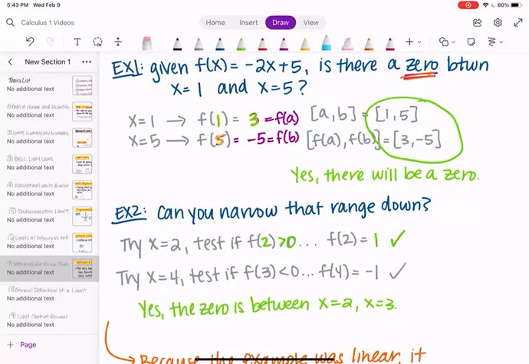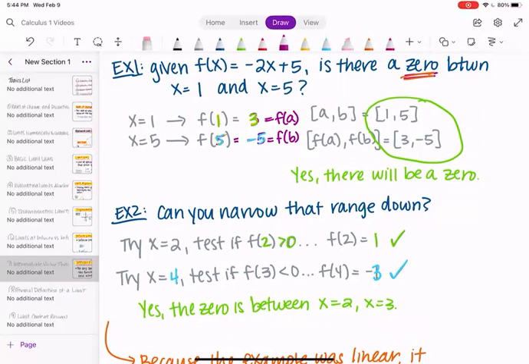Let me try another number, right? So I want to try a number near 5, and I want to test to see if it's still negative. So let me pick 4. That's the most logical number to test, the next one down. So I'm going to test it and then compare it. If I plug in 4 to that function, I get -2 times 4 is -8 plus 5 is -3. So that's still negative. I can use that, but let's try to narrow it down a little bit, right?